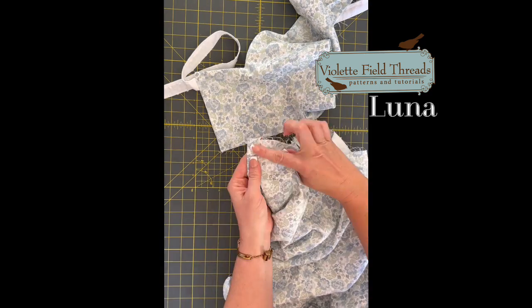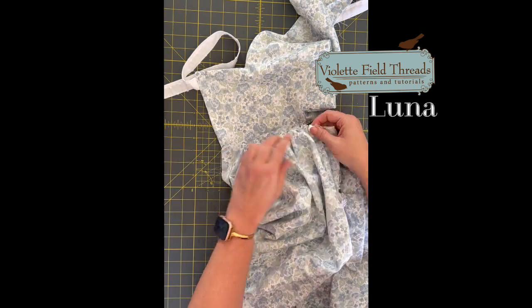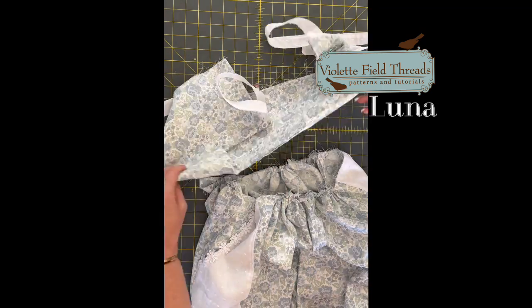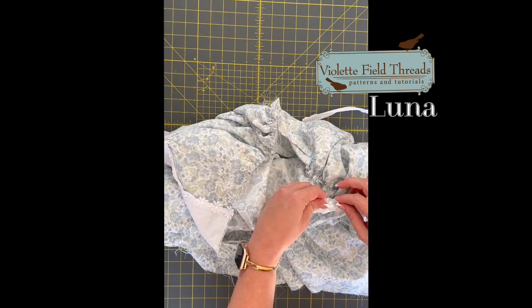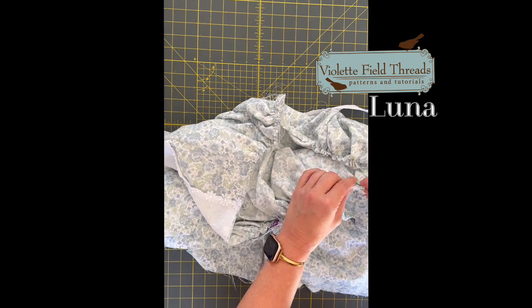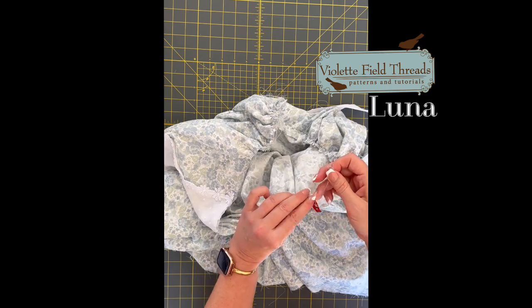So after we have the top of our skirt gathered up to where it is the same width of our bodice, then we are going to be ready to attach our bodice to our gathered skirt. Here I am pinning our bodice onto our gathered skirt with the right sides touching. Now I use lots of pins and keep the gathering spaced out really evenly here.